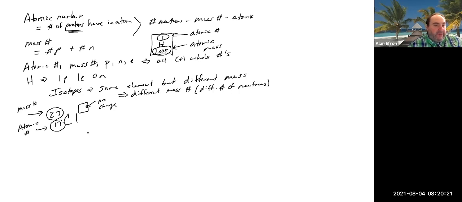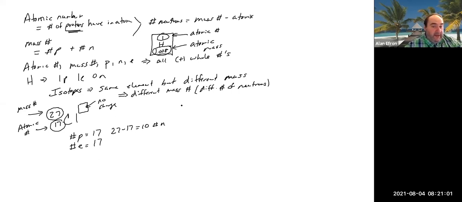And we could use this to figure out information. In this case, the number of protons would be equal to the atomic number, which would be 17. The number of electrons in this case would also be 17. Again, it has no charge, which means the positives and negatives need to cancel each other out. And we could use our mass number minus our atomic number to give us 10 for our number of neutrons in this particular case. So again, that's a very common way that we write these isotopes, indicating the mass number and atomic number.